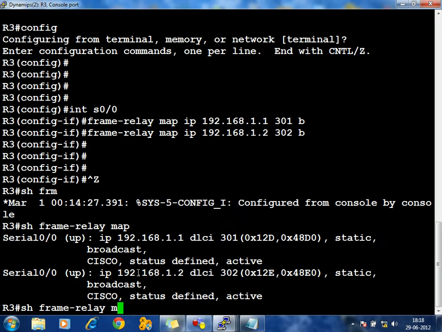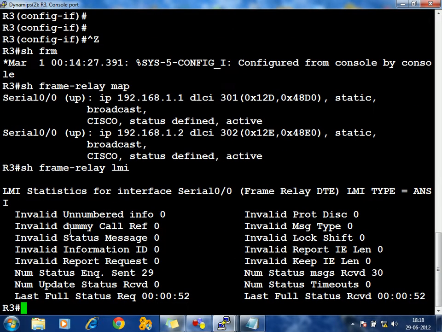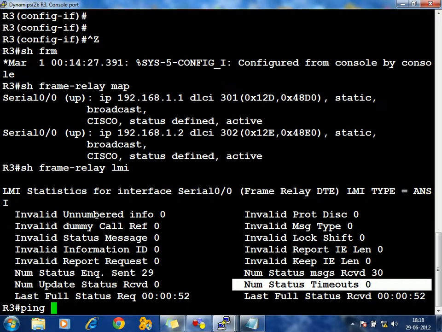Suppose I want to see the local management interface, I can give show frame relay LMI. If I look at the LMI, the num update status received is 0 and timeouts is 0. Suppose I am pinging R1, 192.168.1.1. Will it ping?